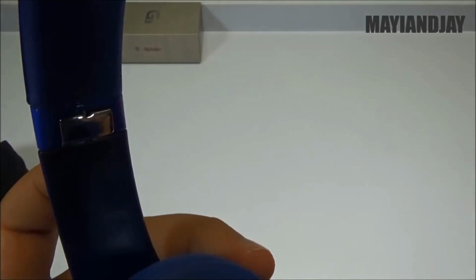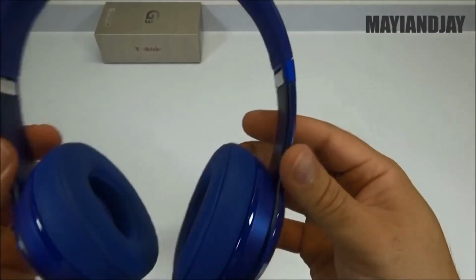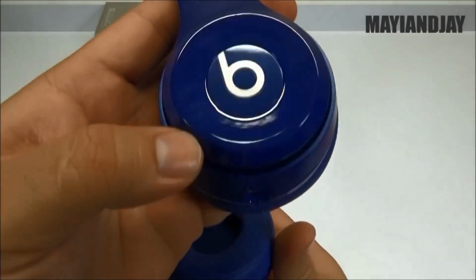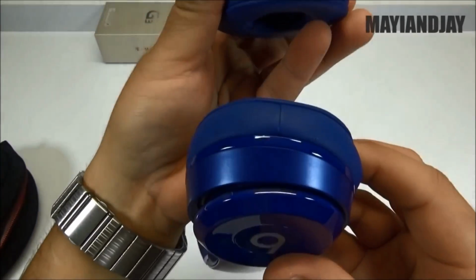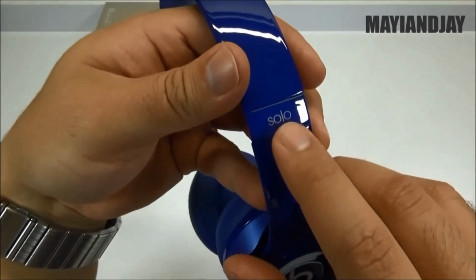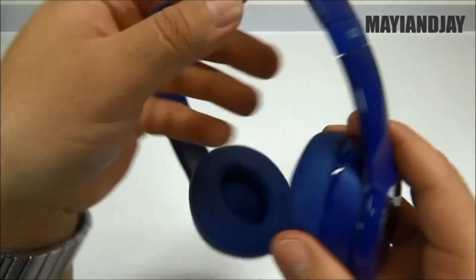On the left side we just have the left, and this time we don't have any serial numbers on the side, so as you can see it's plain. Here we have the Beats logo. On the other side we're gonna have the Beats logo as well, and this time all we have pretty much is just going to be the 3.5mm headphone jack. You can see here that they say solo, and on the other side they say solo as well again.